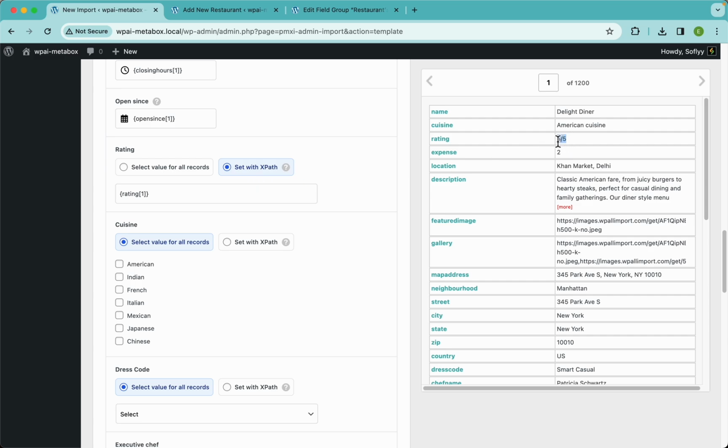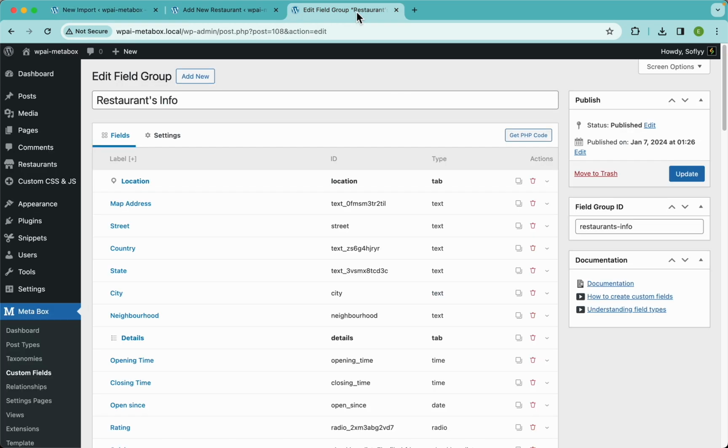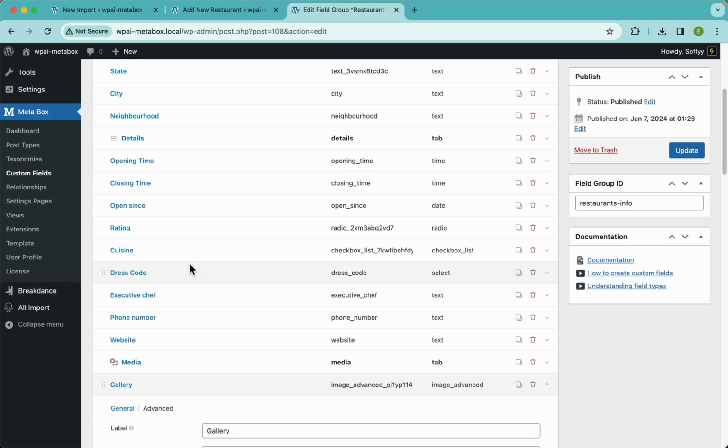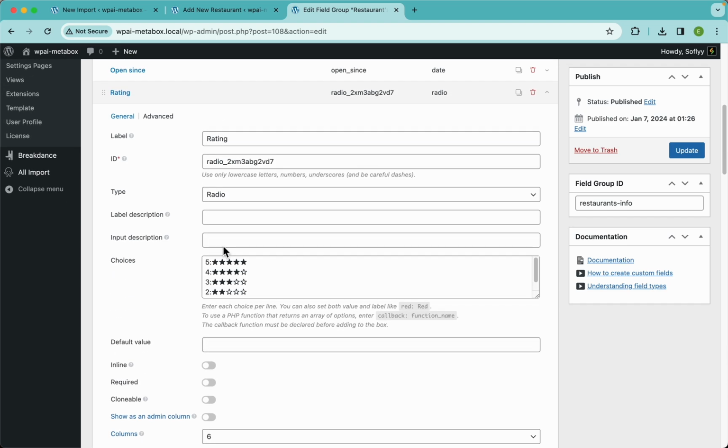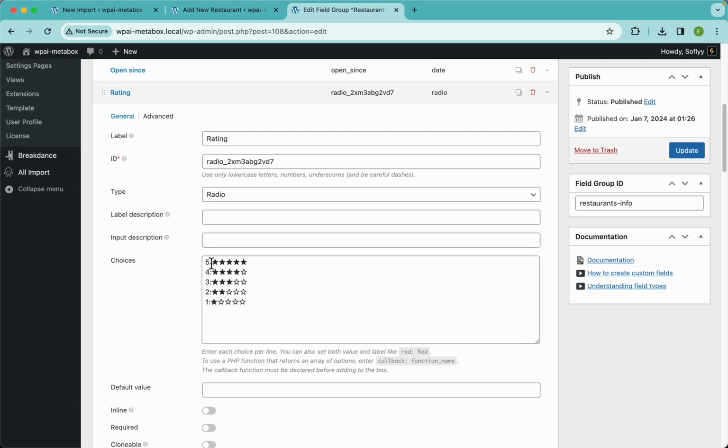Now, I could, of course, create some values with this data, but I don't want that because here in our rating, which is here, here we have a specific value for each one of these star ratings, right? So the way this works is basically you have the value right here, and then you assign the label.